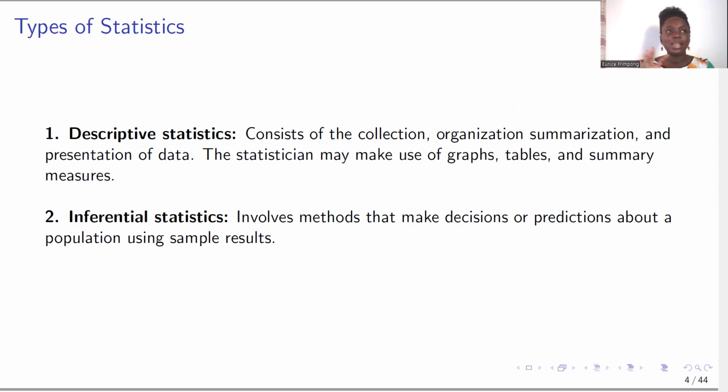So you realize that you are conducting a study with some information, you put it in various forms just to get a better view of the information, and that is the point of descriptive statistics. After you now have a good view of the information, we are saying that inferential statistics involves the methods that help you to make the decisions, okay? So now I have a better view of the information. What are the tools that will help me now to analyze this information and then arrive at decisions, okay? And whatever decision you make, you now extend it to the entire population.